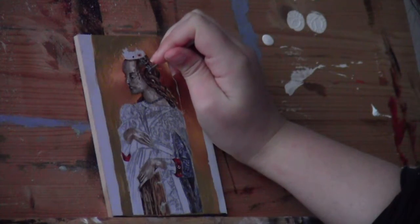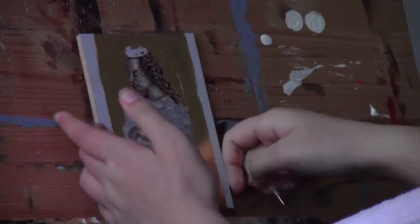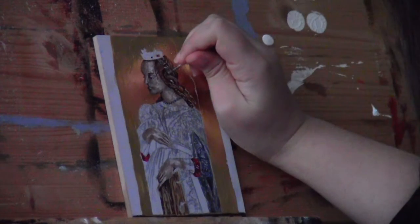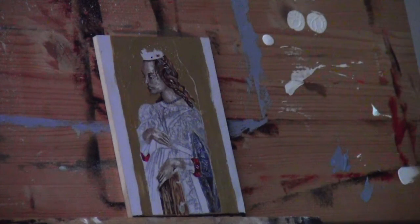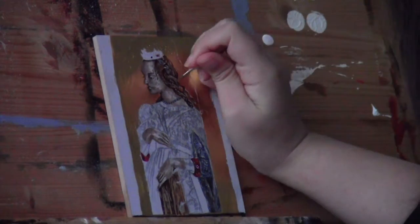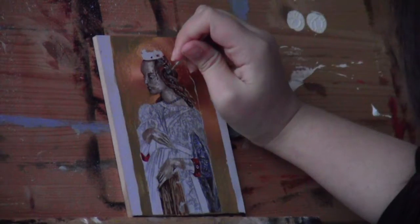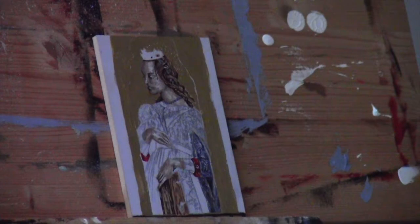I used a lot of tools in this painting. For the gold leaf — it's not very visible in this video — but I used a hammer and a pointy tool (I'm not sure what it's called in English) to work the gold and push it into the wood. I'm also going to paint over the gold leaf because that has been done in the original as well.